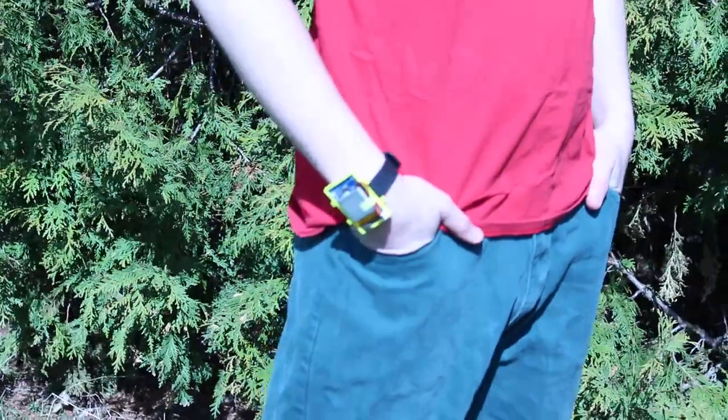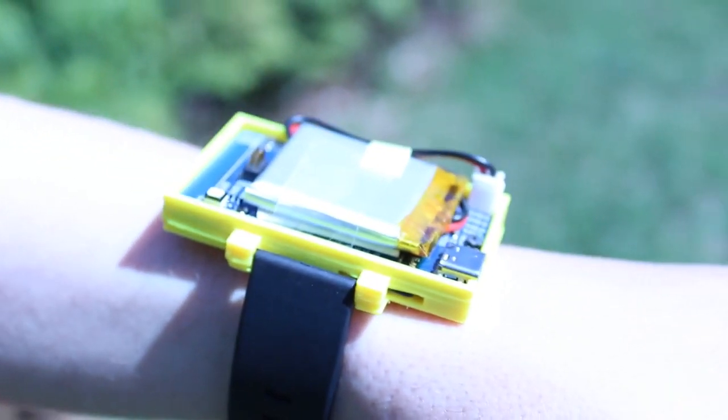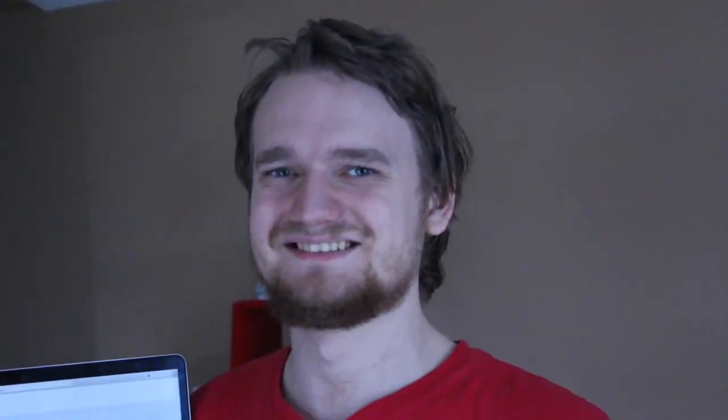The top of the case is open so that we can marvel at our design — and certainly not because we didn't want to remove the connectors on top that are useful for debugging. We have a companion app that can extract sensor data from the SD card or connect to the device over USB or Bluetooth. It produces CSVs ready for further processing and can graph data for demonstration.